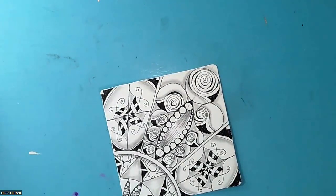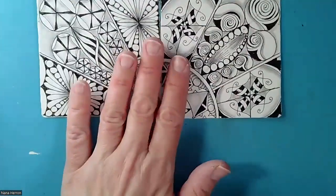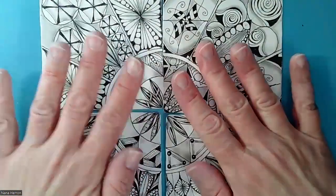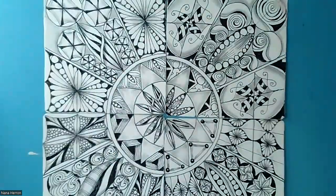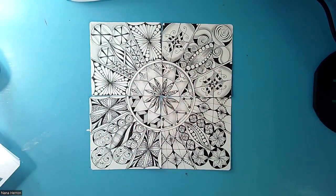Let me see if I can pull out the other ones. Yeah. So we can kind of mix and match here as far as what we had. So this is number 5, and this is number 6 here. And then I think this was 7 and 8. So you can mix and match those around. Let me zoom out a little bit so you can see better. So we have 5, 6, 7, and 8, and you can rotate them around.